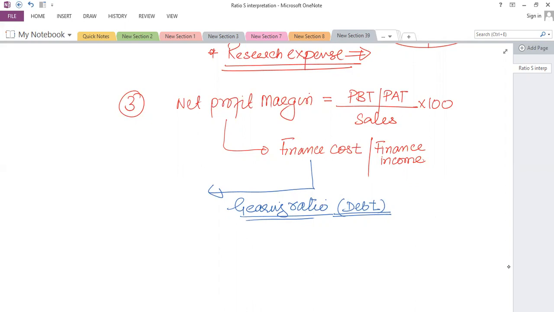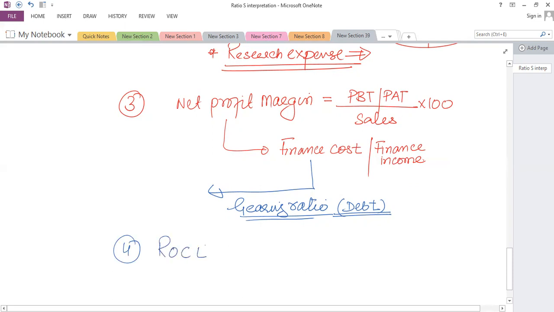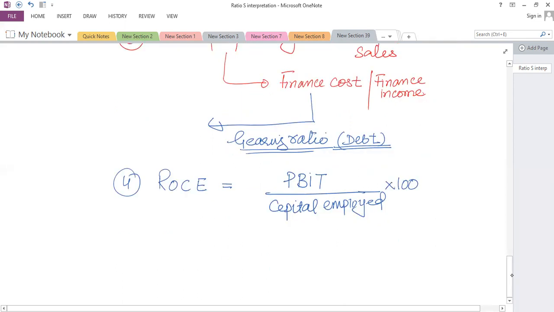So these three are primarily profitability ratios, and then we connect two more, and one is very important, that is return on capital employed. This is a very difficult ratio to explain because it is sometimes a misleading ratio. So you have to be careful in analyzing such kinds of ratios, very careful in numerator and very careful in denominator. Here, what we want to see is how much return is generated by the company, and we are comparing our return with what has been invested by the investors, that is capital employed.